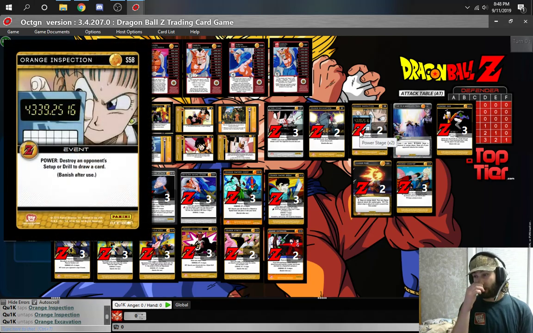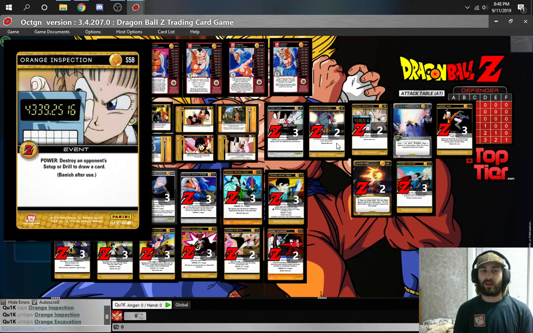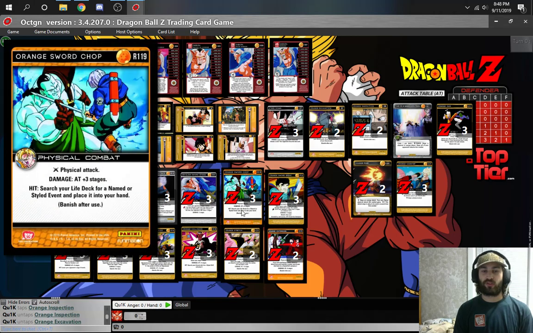We're going to be trying to draw a good amount of cards, at least a couple of cards, when we go into combat, at least 1 or 2. Not to mention the fact that these are giving some soft utility. We have Time as a Warrior's Tool and Orange Juke. Again, overall 7 styled events, which are all tutorable with Orange Sword Chop.